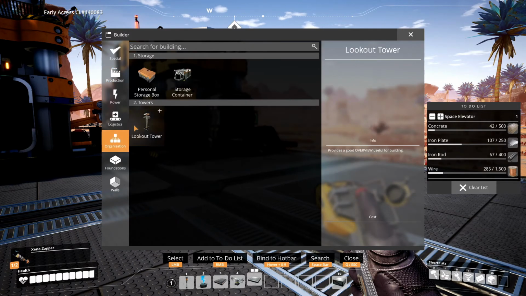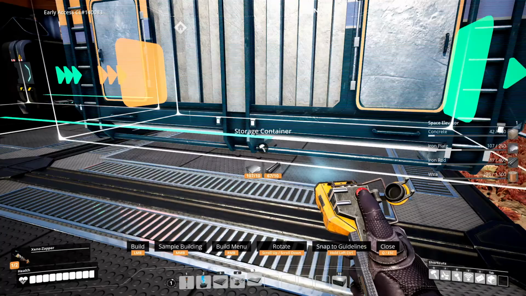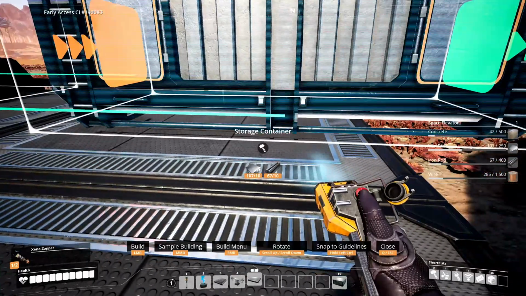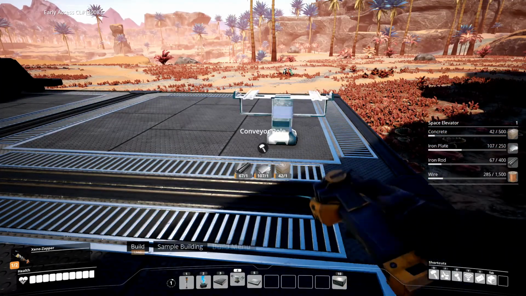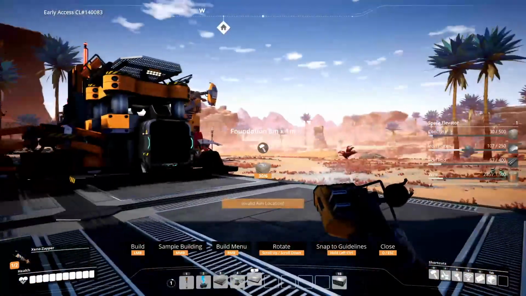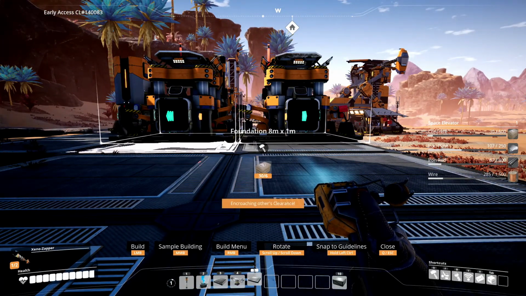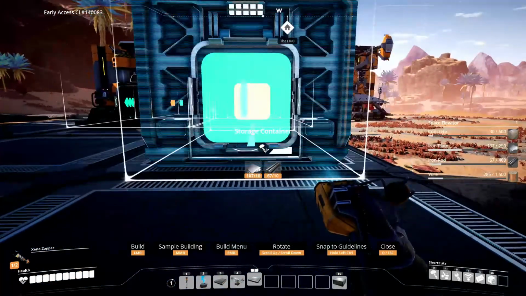So we go into organization. That's going to drive me bonkers. Yeah. That's better. Storage container.